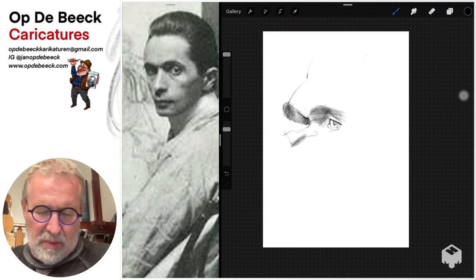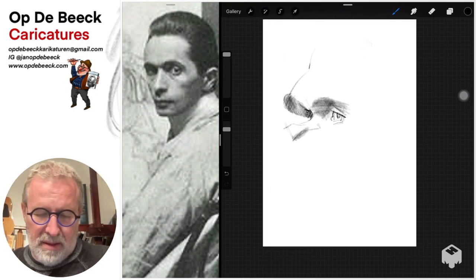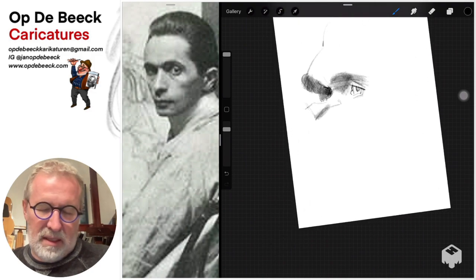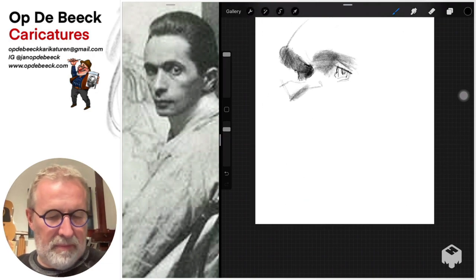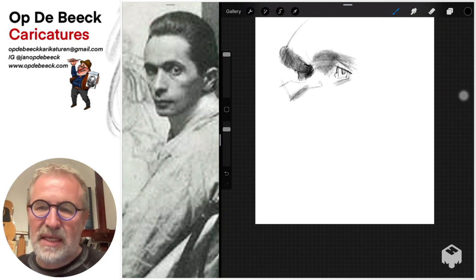And there is another problem. This photo is not really sharp. It's a little bit blurry, to say the least. So it might be possible that I'm not really sticking to the reality of what was going on here. And maybe I just have to try to create, how should I say, the atmosphere more than the exact thing, because I don't even see everything, right? But anyway, so far so good, I think. I'm not sure, but could be worse.